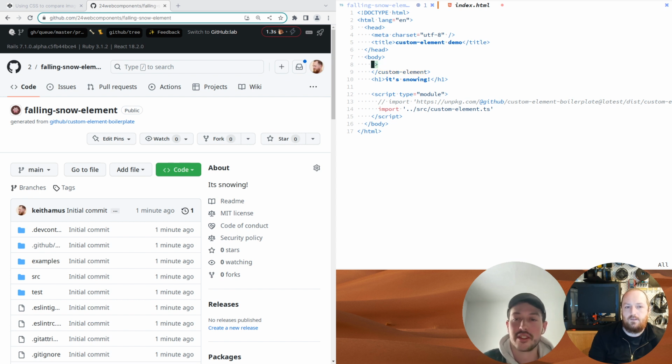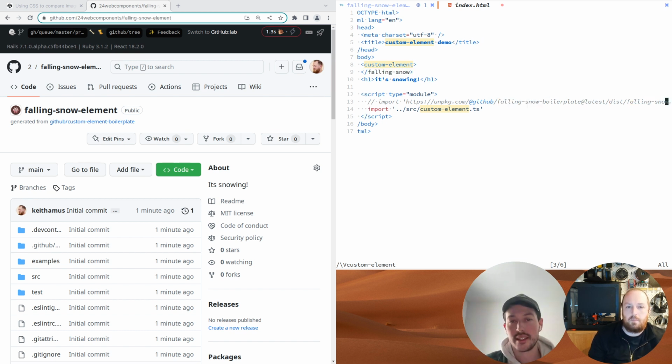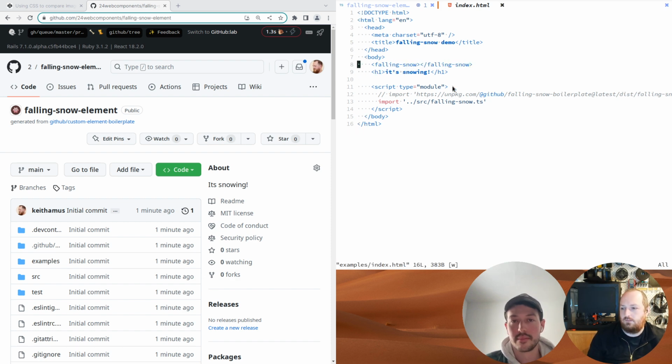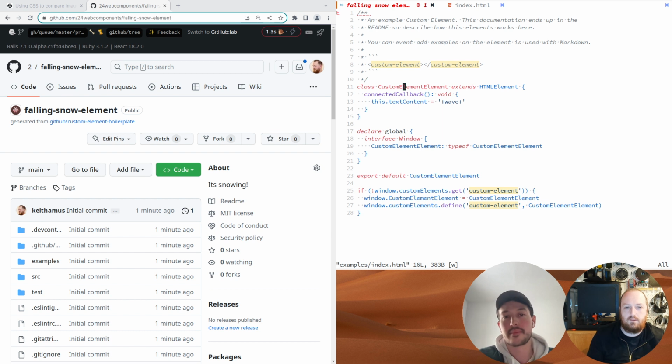I think it would be fun to make it a root element, or well, not something that wraps everything, but where you just include it and then drop it in as an element. Yeah, I think that makes sense.